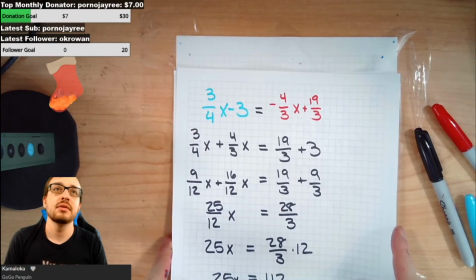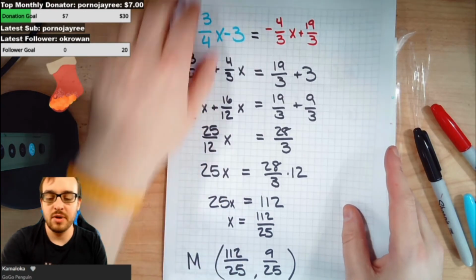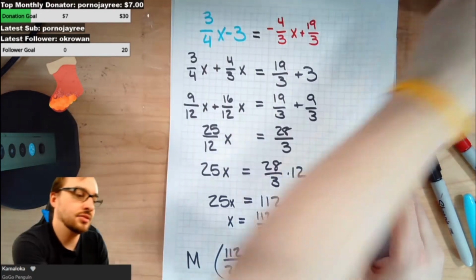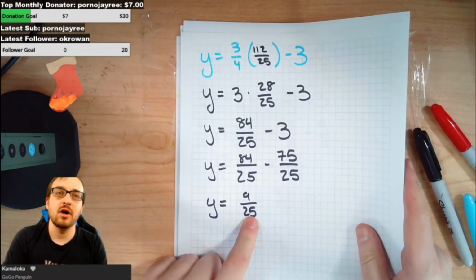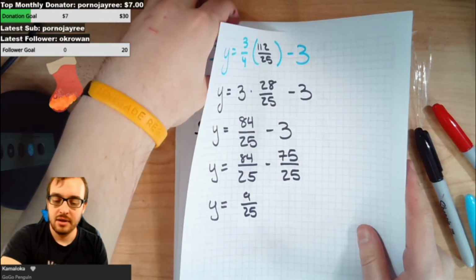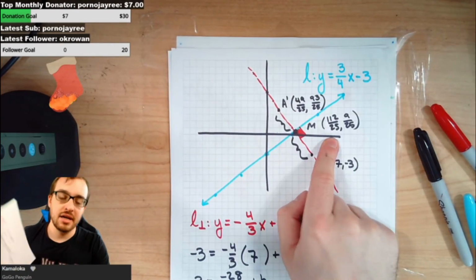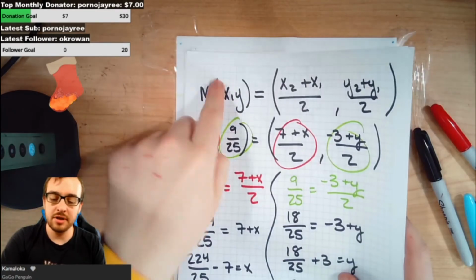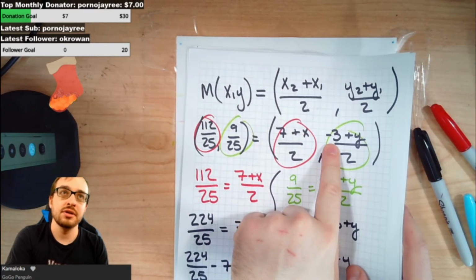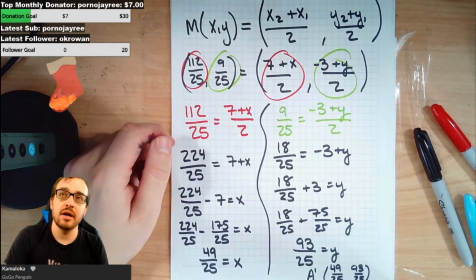So we set them equal. We got our x's together and got common denominators. We found the x. Then we went back and plugged that x into one of the equations. And then we did math and got the y. And that got us where they intersect, the midpoint. And then we used the midpoint formula with that knowledge. We knew the midpoint. We knew one of our coordinates here. And then we set it up and knocked it down, right? We got the x and the y for A prime.